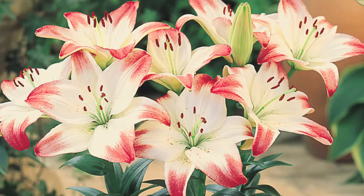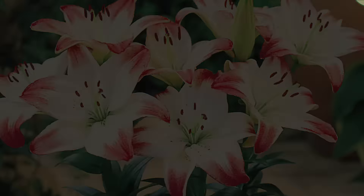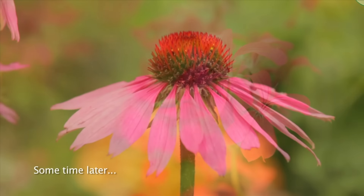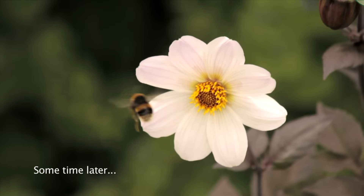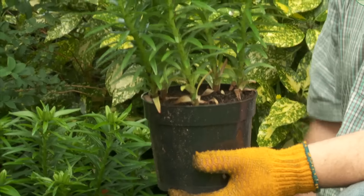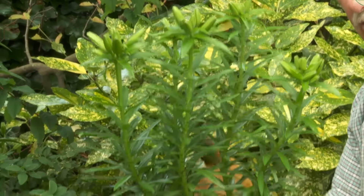Absolutely ideal for your patio. None of them grow above two feet, they're beautiful things and need no staking. In a month to six weeks, that's what you end up with — dwarf pixie lilies, dwarf Asiatics — they're beautiful in a pot like that. You can look after them and they grow on.